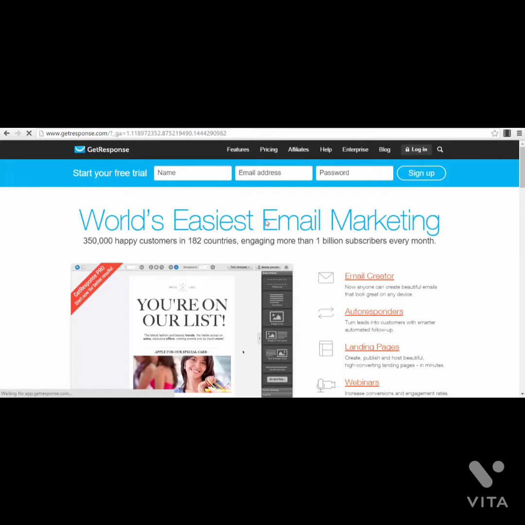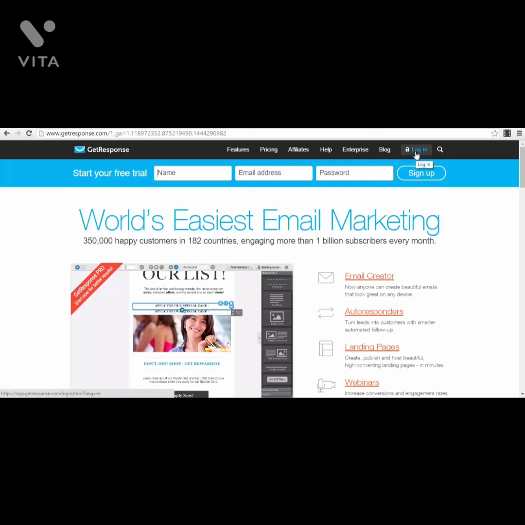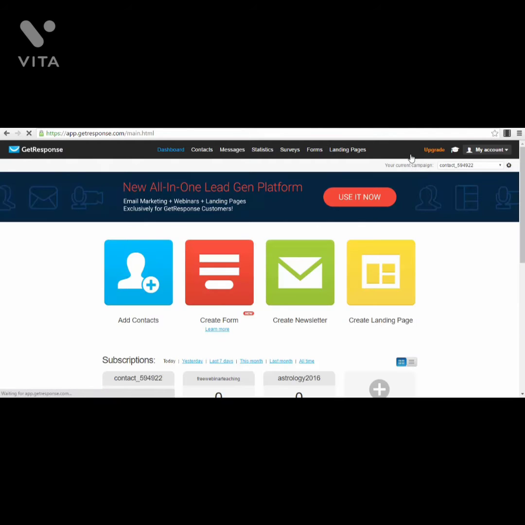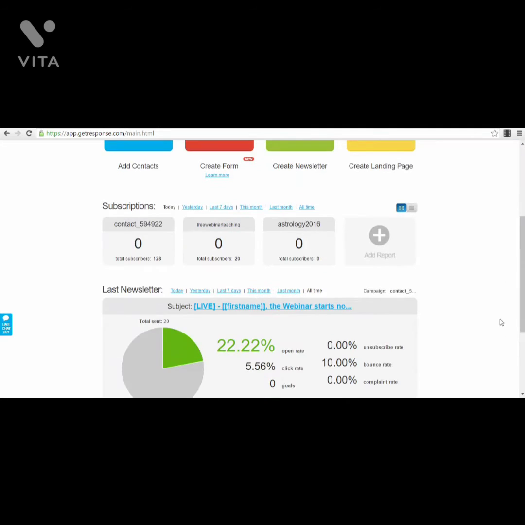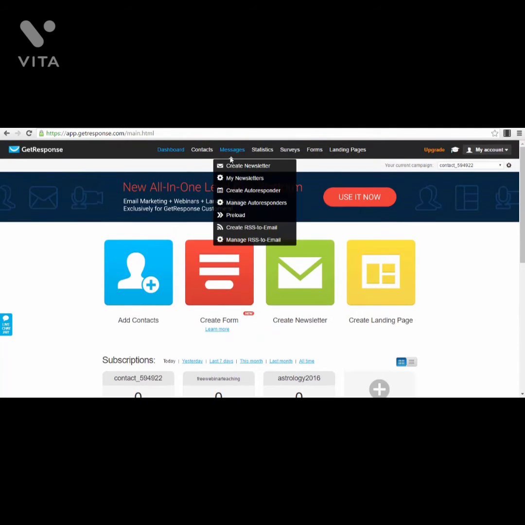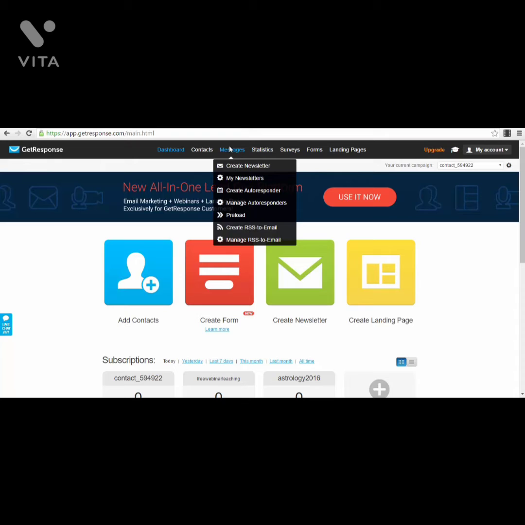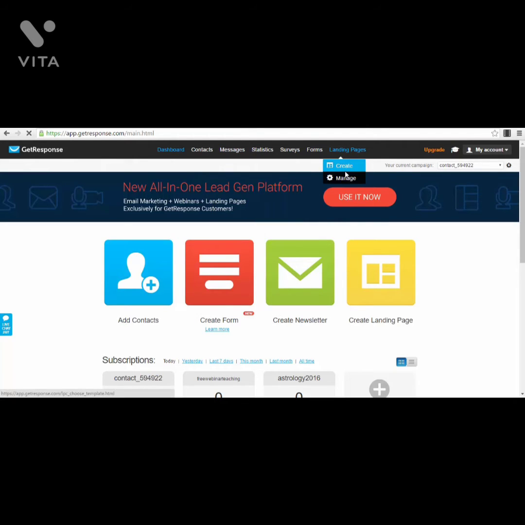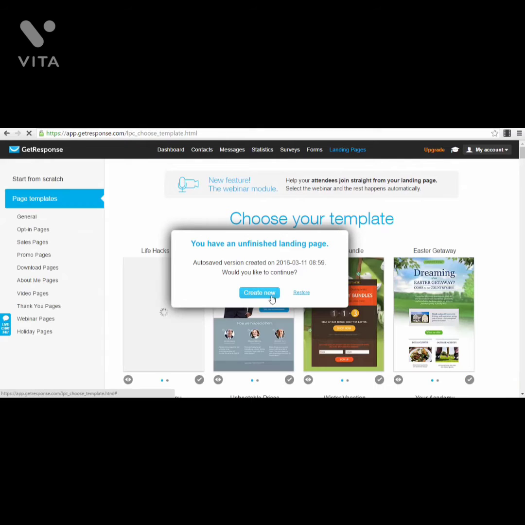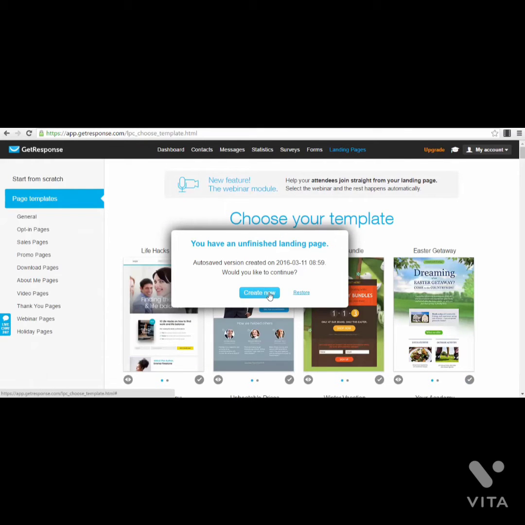Now, what I have used to create that page that you have seen earlier, let me just log into my account and I'll show you. Okay, now we are in my GetResponse dashboard. And if you go here in the upper menu, you have a section with messages, to create newsletters, or you have a landing page builder. Practically, I've done something very, very simple. I went to the landing page builder. You can go either to the messages section or to the landing page builder.